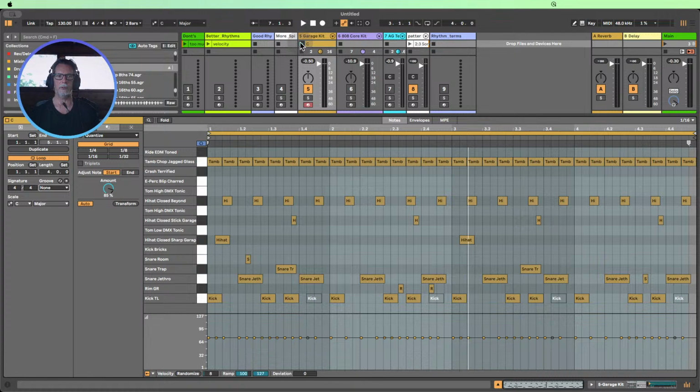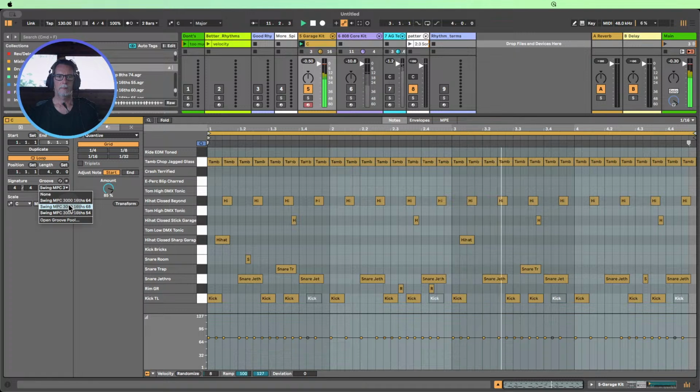So let's do a shootout. C, no swing at all. Let's add first the least amount of swing, closest to the grid, which is 54. 64. Right, straight away my head starts bobbing.